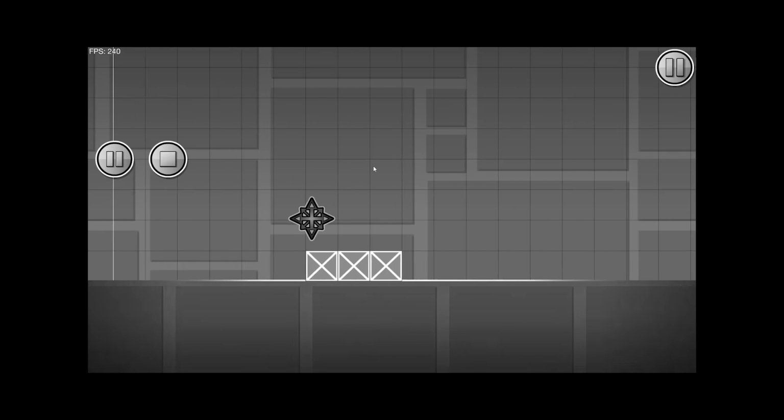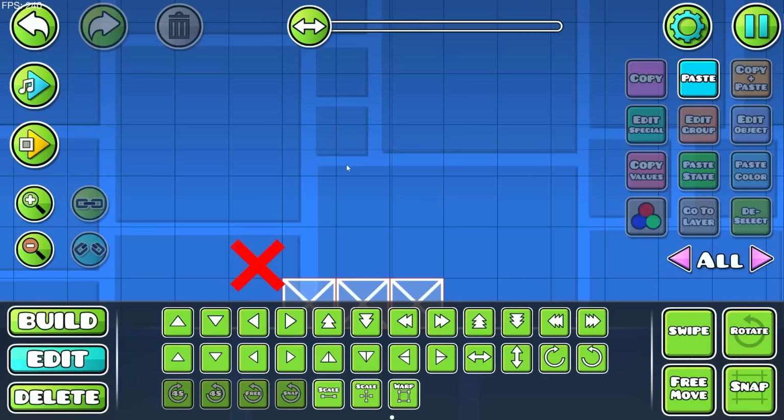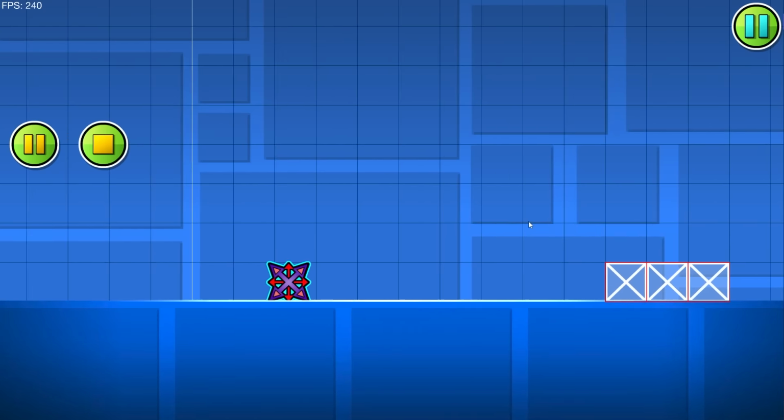Wait, is that actually possible, like doing a triple spike like that? That's a triple square to me. Wait, we might have to use the strat where you, my god, the hitbox is literally just no joke right here. We might have to use the double jump strat. Maybe it's gonna help, or I just have a pure skill issue right now.